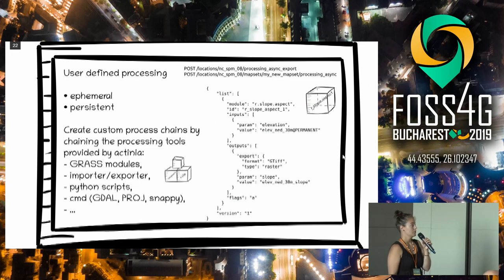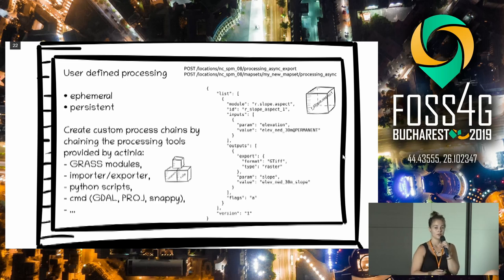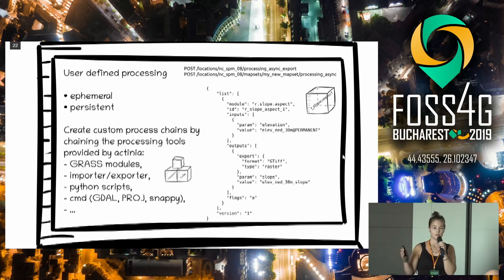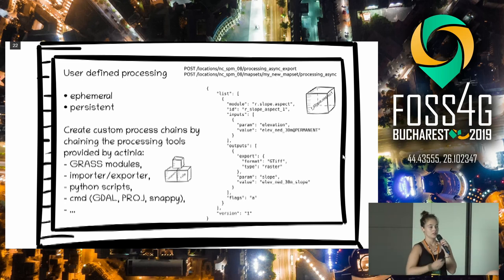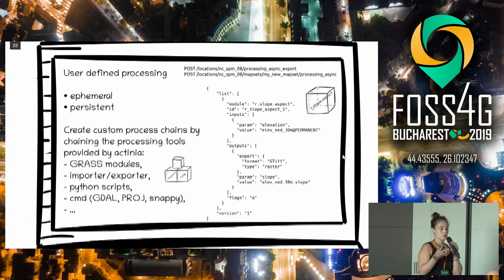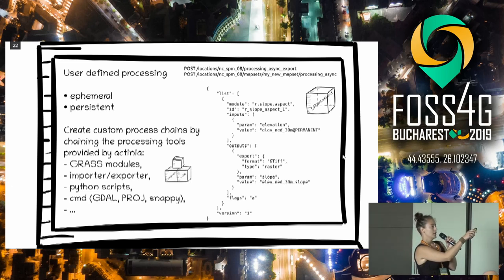There's a concept of how to work with all the GRASS modules — not only to list locations but to do processing. There are two processing types: ephemeral and persistent. With persistent processing, calculations are conducted and results are written back to the GRASS database. There's also the possibility to calculate ephemerally, meaning all results are calculated and then written somewhere where I can download them as a GeoTIFF or as a shapefile. On the right you see an example process chain — that is a generic endpoint of Actinia where all GRASS modules can be chained, formatted in JSON, and sent to Actinia to conduct all the desired processes. If run ephemerally, I can export results as a GeoTIFF.